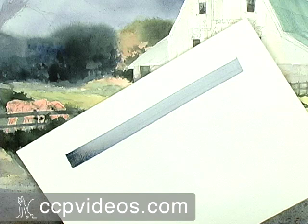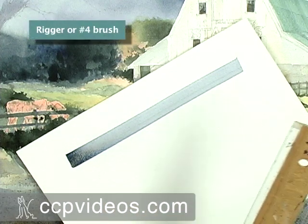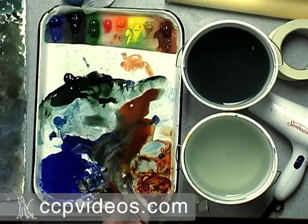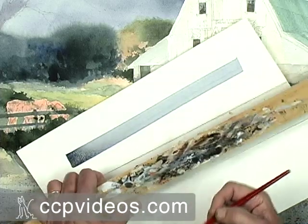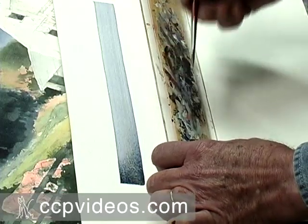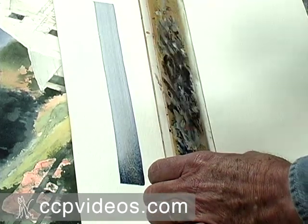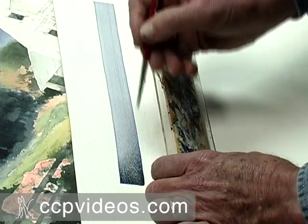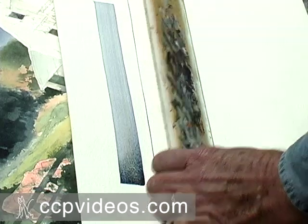Where you will find this most useful is with little fine lines. I can use either one of the rigger brushes, or I like to use my number four brush. It doesn't hold as much pigment, but it gives me a great deal of control. And if it's got too much moisture on it, you can tap it on the back to make sure there's not too much moisture. Or I can flatten the bristles so that it'll draw a thin line. And if you look down this line, it's going to be a perfectly straight line.